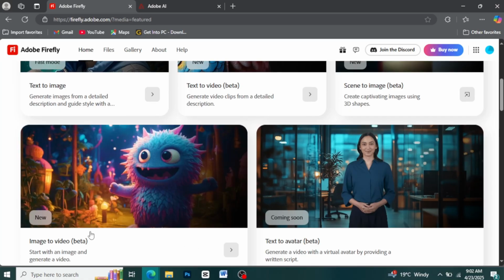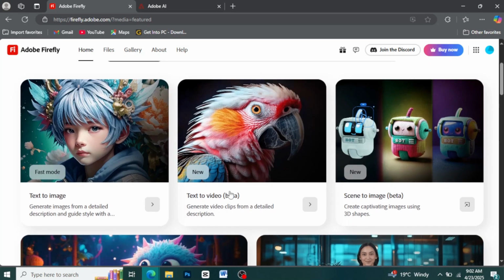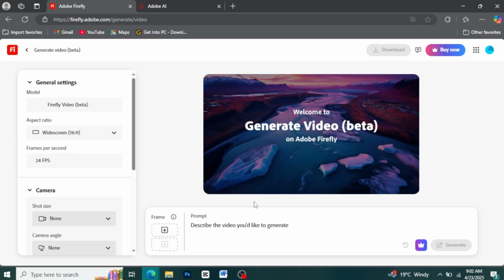Generating videos from text, text to video. To generate videos from text, start by selecting the text to video option, which allows you to create video clips from scratch based on your written description. In the prompt box, craft a detailed scene using a structured formula to guide your input. Begin by specifying the shot type, such as a close-up with a slow zoom in, to define how the camera frames and moves through the scene.